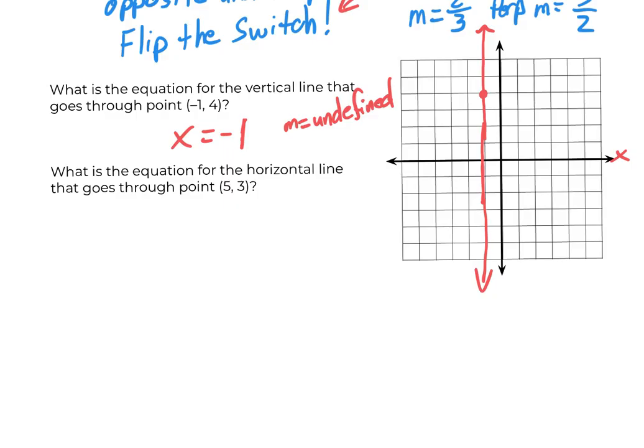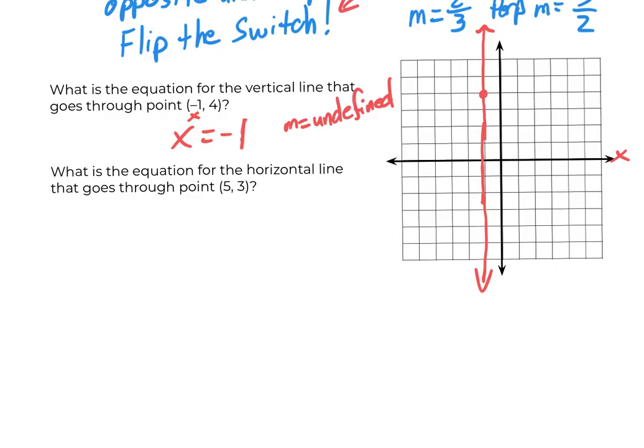We can't, right? And so when it doesn't have a y-intercept and when our slope is undefined, we have to have a different way of writing the equation. So in this case, we say x equals negative 1, and that's our equation. So it's pretty straightforward. We're always going to use the x value to write that equation, okay? And if you want to graph it, you can graph it. Like there is a graph right here, but you should be able to do it even without graphing it too.